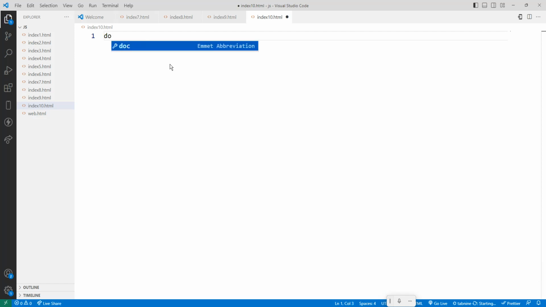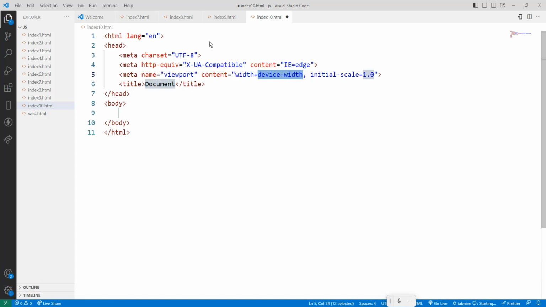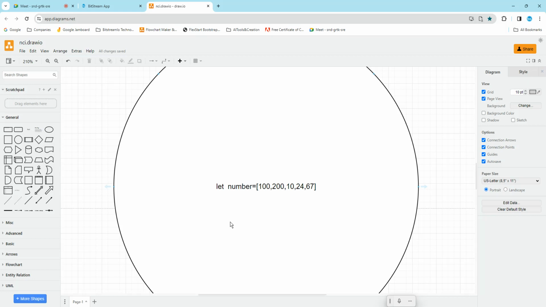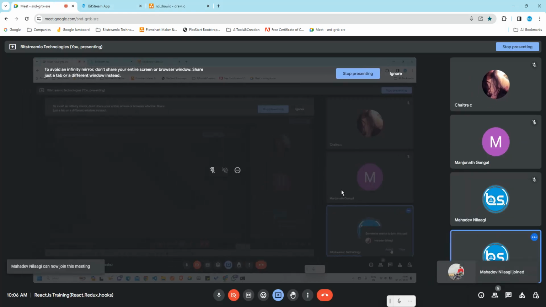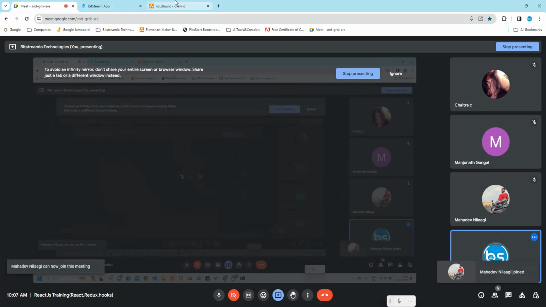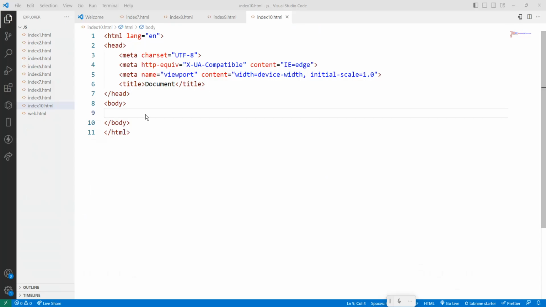Okay, now I have created one file, and in that file I want to store the array elements.